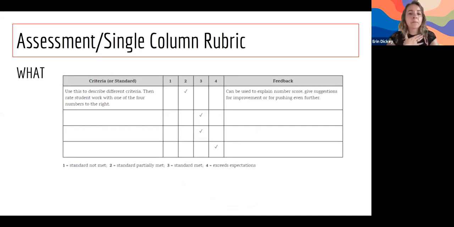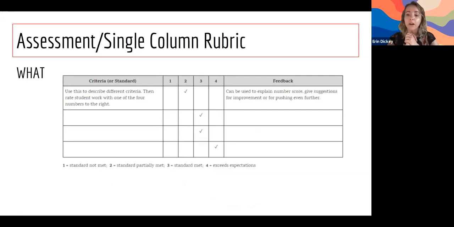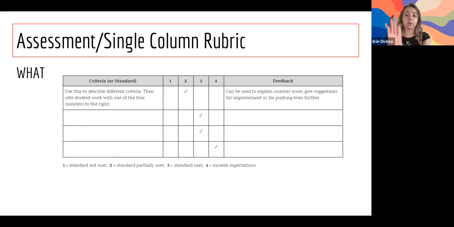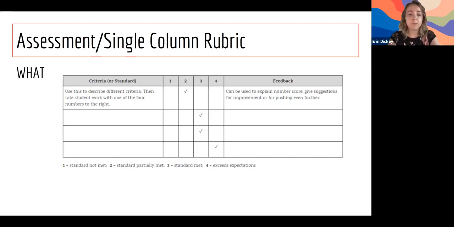Here's one more variation from Jennifer Gonzalez at Cult of Pedagogy — the criteria or standards are in the far left column, and there's still a four-point scale if you've been using rubrics and want to keep that, but it eliminates the need to write detailed descriptions of every criterion at every level. I've used this one a lot in my theater classes for student performances — marking where in the scale of one to four, then writing a piece of feedback about each aspect. The link to Cult of Pedagogy's single point rubric is at the bottom of the slide.